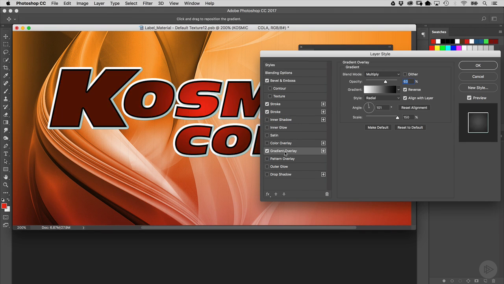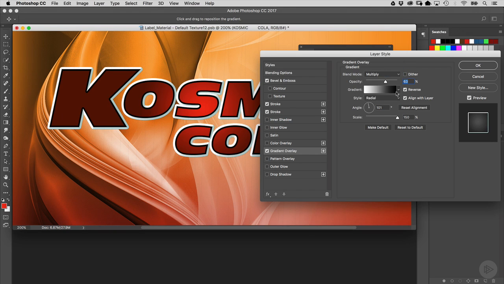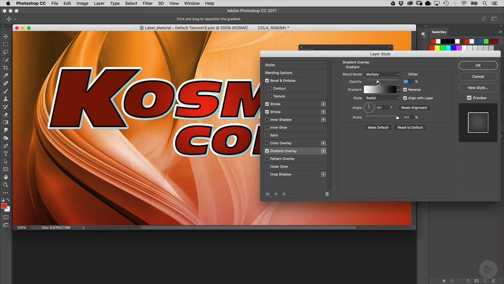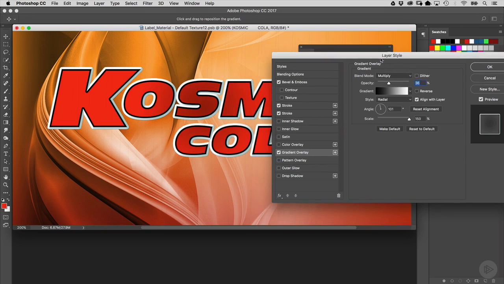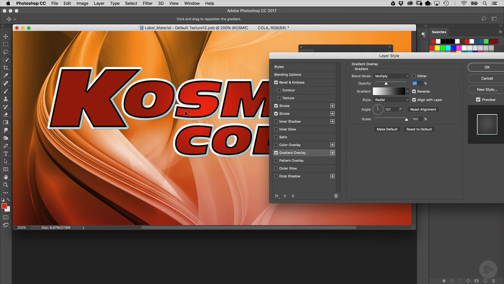Let's do a gradient overlay. Over here, we're going to set this to multiply. For the gradient type, click on the swatch here. Just use a standard black to white gradient, which is the third one over here. Opacity, let's drop that down to around 35. And you want to choose radial for the style of gradient. Then over here, you want to make sure that reverse is checked on, because if it's not, it's going to look like that, with the dark in the center and the outer elements in the bright area. So go ahead and check on reverse just to make sure that the bright area of the gradient is in the center there.